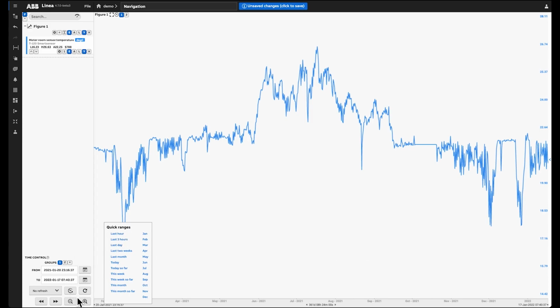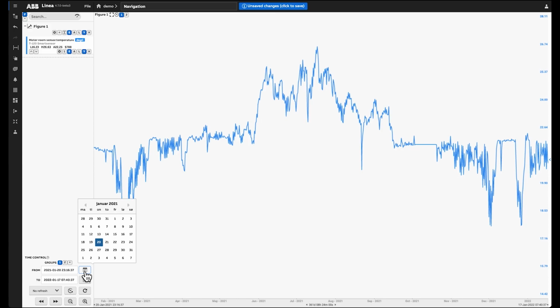Another way to control the time is to use the from and to input boxes. You have some date pickers here that can help you out to write the date you want to select. And we also can use some dynamic operators and refer to now.